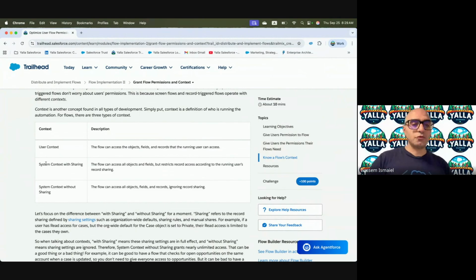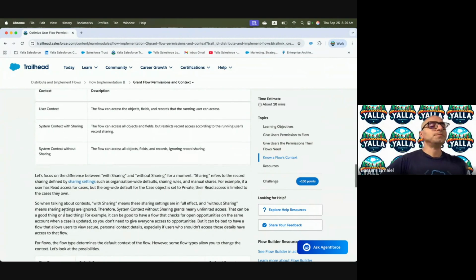So system context with sharing, the flow can access all objects and fields, but restricted access according to the running user for the sharing. Finally, system context without sharing, the flow accesses all objects, fields, records, ignoring everything. Superpower.